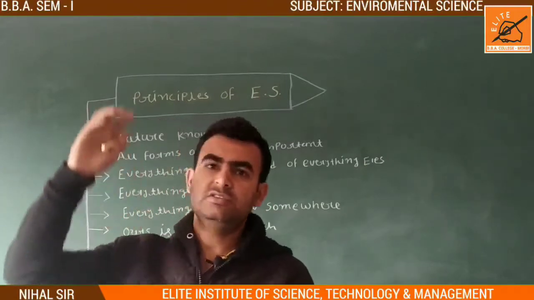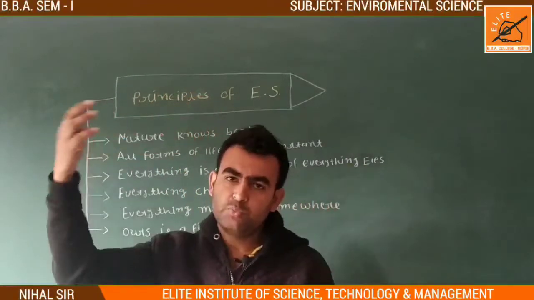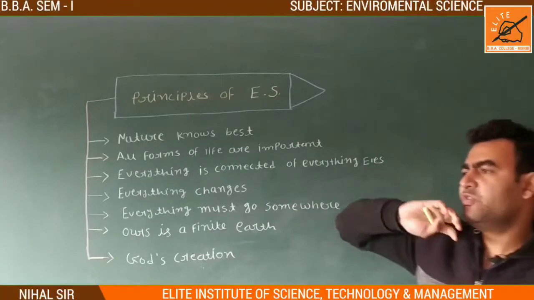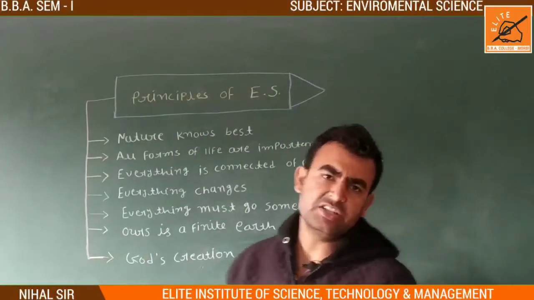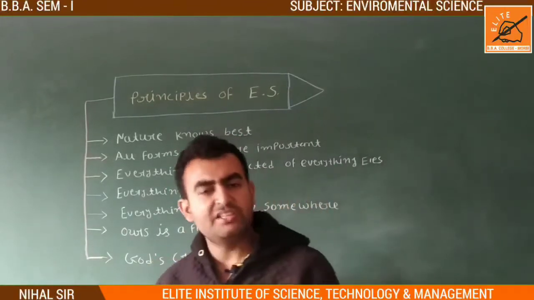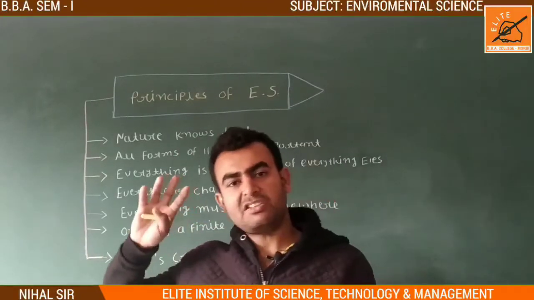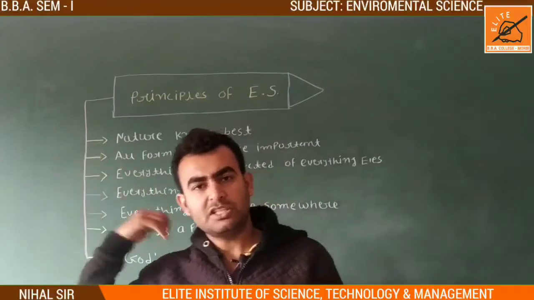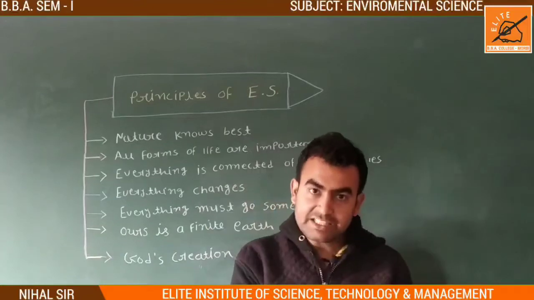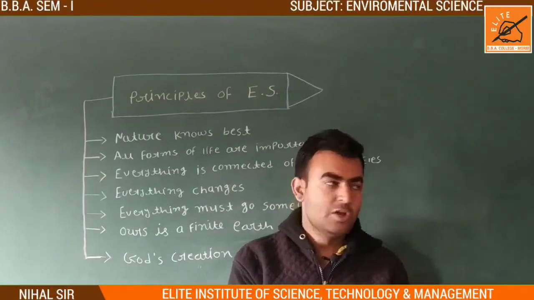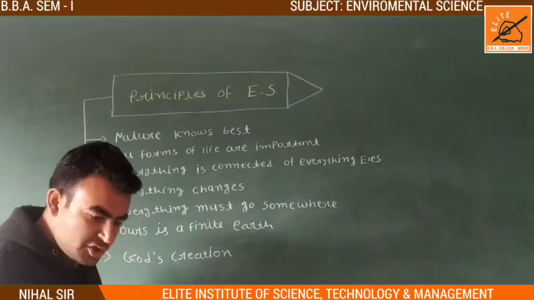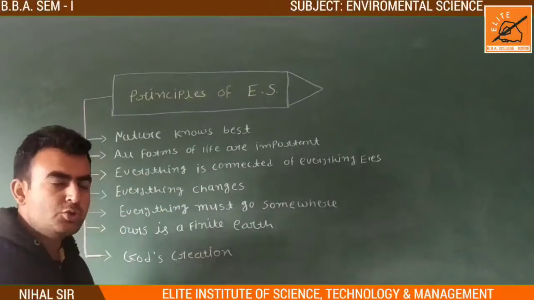Why? Because we can say that the earth ઉપર જે ઉલ્કા પડ્યા હતા જેના કારણે એનું ડિસ્ટ્રોય થઈ ગયું હતું. Then after that, different kinds of species were created, and these species are changed. Our ancestors also changed in the past. આપણે શું કરતા હતા કે વાંદરા હતા, વાંદરામાંથી શું થયા, હ્યુમન થયા. So we accepted this kind of change. So everything must go somewhere and must change according to environment.